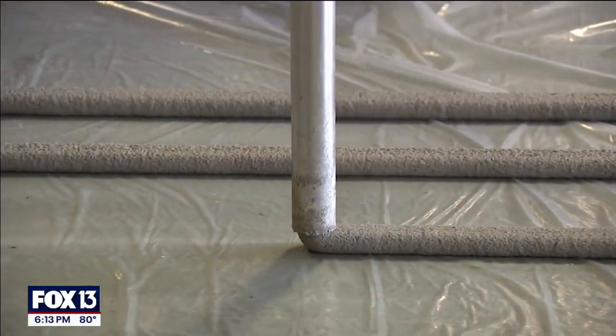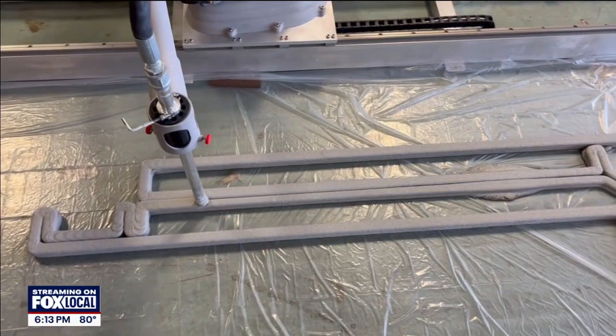Whether you see toothpaste or ice cream, Joyce McHenry hopes the new way to build a house makes it easier for her to buy both. She says her lease is up at the end of the month, and rent is going up another $300. Where are you going to get that from?